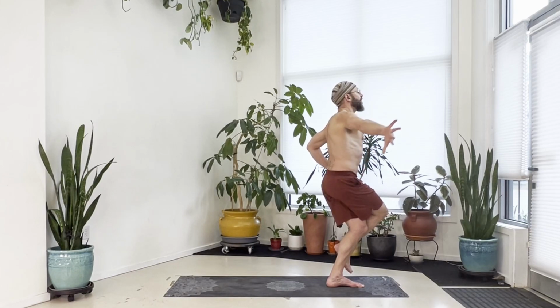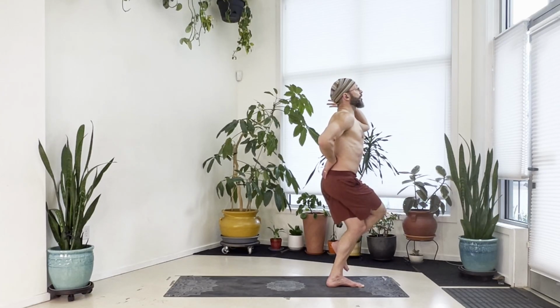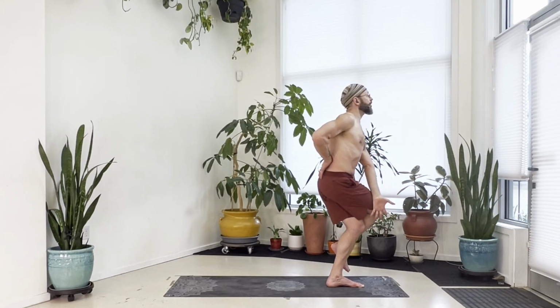Take a half bind, right arm behind your back. Keep the shoulder pulled back, and reach your left arm high. Now work this as a twist. Bring the left arm across your body, left arm in contact with the right thigh. Right shoulder back, left shoulder forward, look forward.